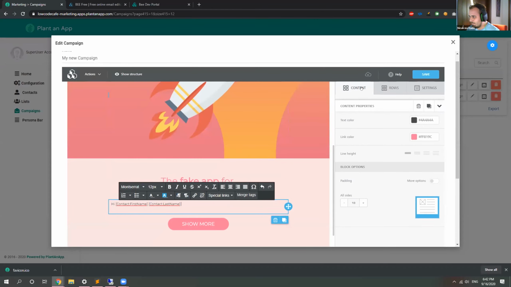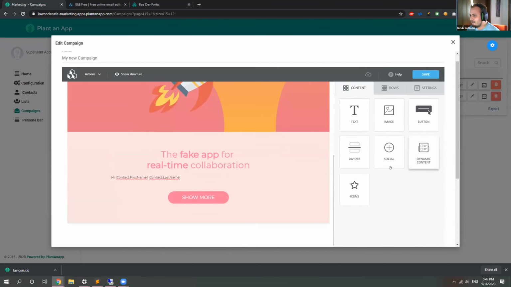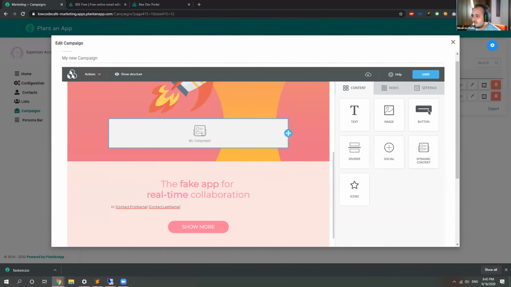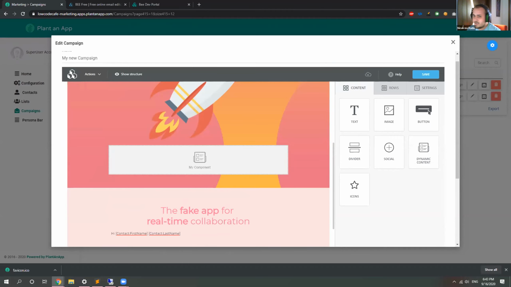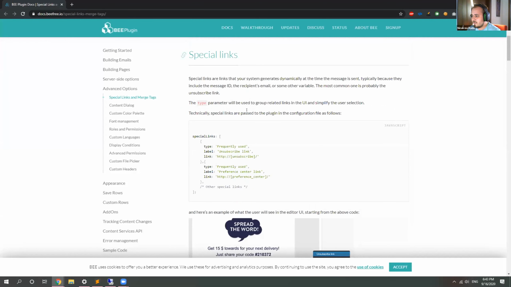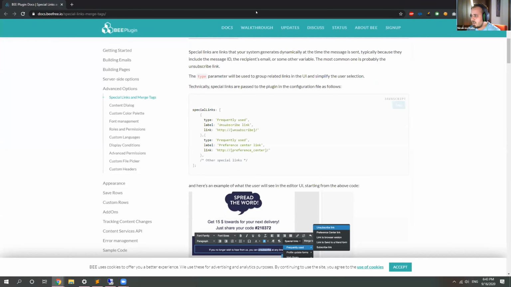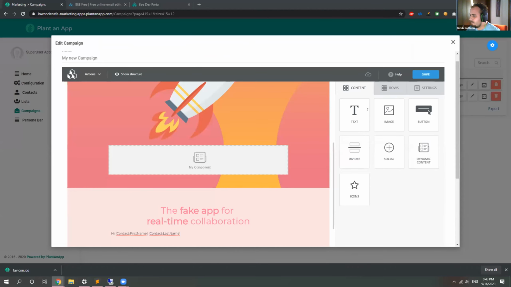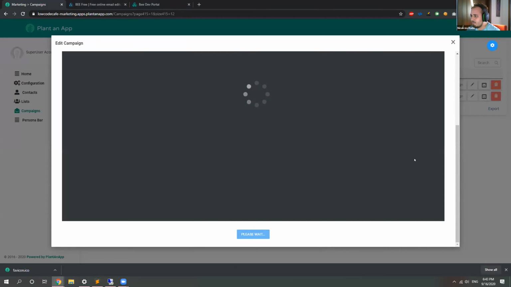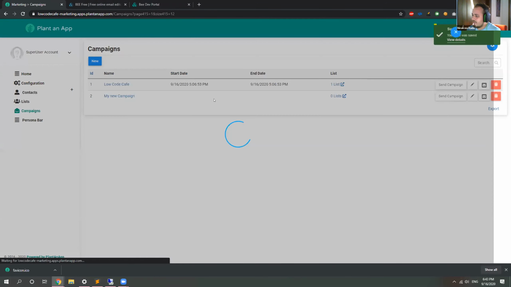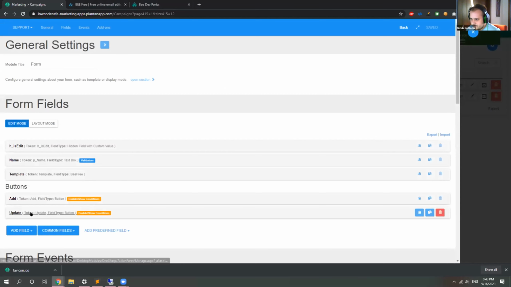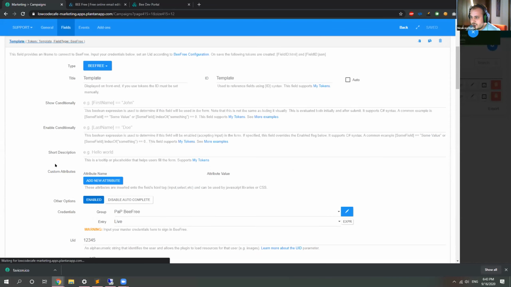And for the content part, remember I've added a merge tags component, which is actually a dynamic component. I invite you to read the documentation to know how to define those special components. The documentation is very good on those, but I'm not going to go into more detail about those. And I said earlier, let me click update as it is at the moment. I said earlier that this is, where is it? It also has a token.